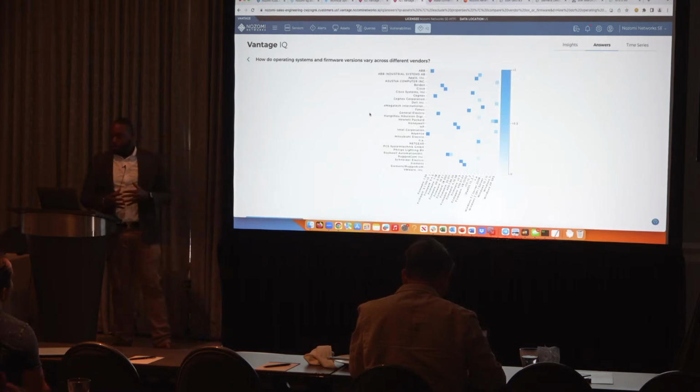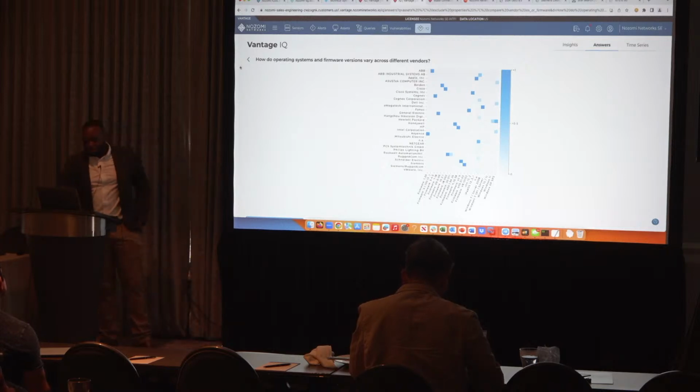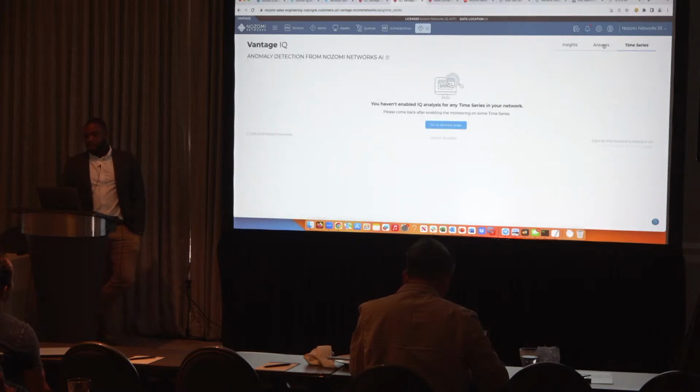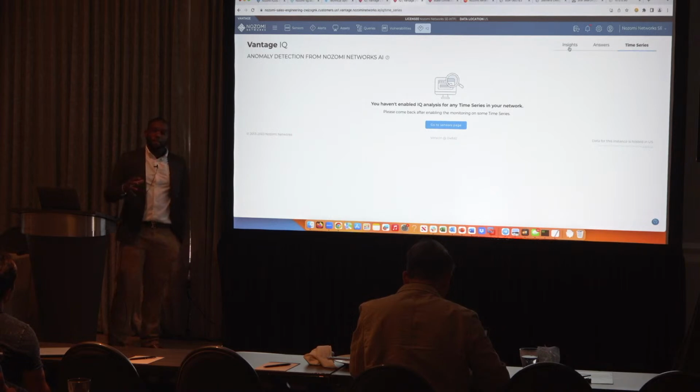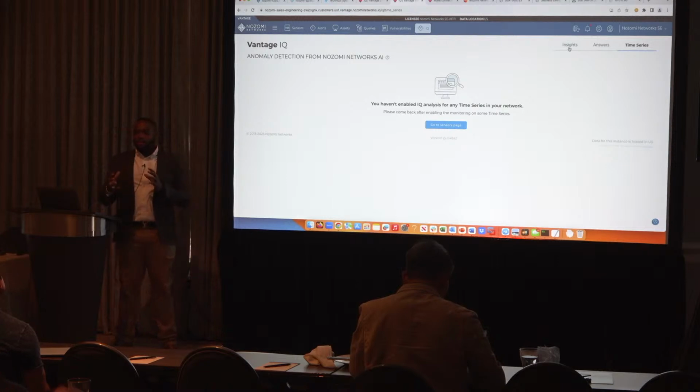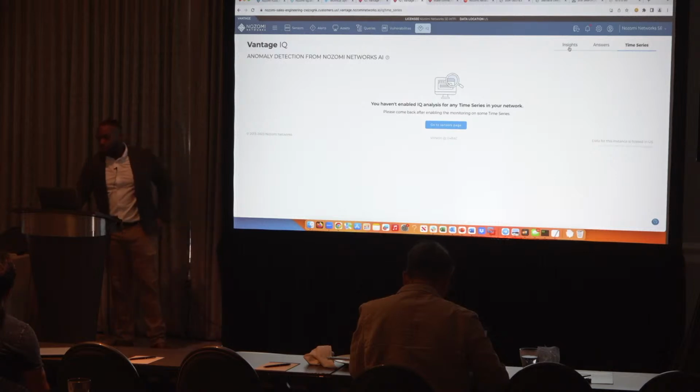So just to show you, if you're very into AI and deep learning, so are we. Also with that, there's a piece, and I don't have that here, it's called time series. What that does is it compares, like I said, the data integrity and throughput and quality of the traffic across sensors. So if data flows typically between this threshold of throughput, or there's a spike, hopefully you can say, well, during that spike, we were upgrading these systems and we didn't even expect you to catch that. And you can check it and say, this is okay, this isn't, et cetera.